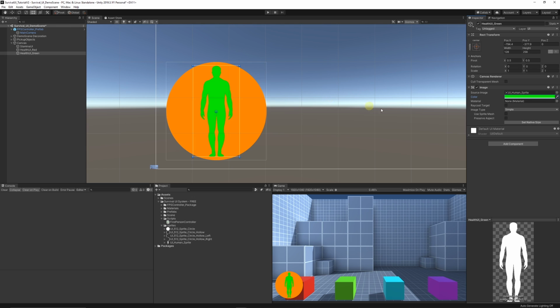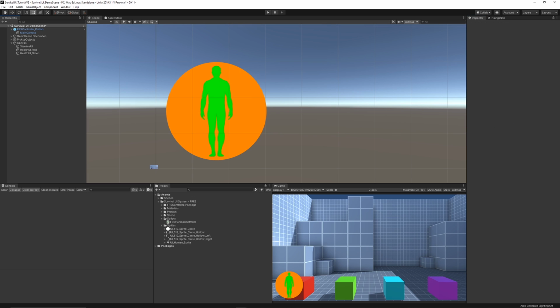And like we did with our circle, we can select the drop down, choose filled, and then set it to vertical again and choose bottom. Exactly like so, you can see that all we're doing is getting rid of the green one, and it looks like we're revealing the red one there. It's just a little trick because they're in exactly the same place, so it's perfect.